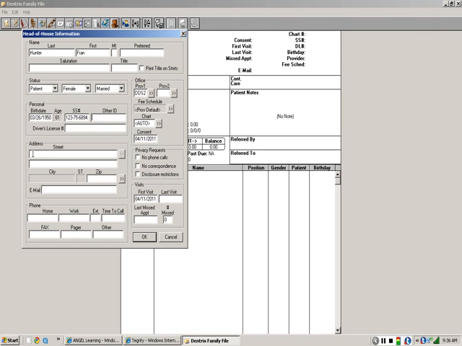And then on the address, okay, when we tab here, it's going to allow you to do your street address. So I'm just going to do 123 Happy Lane. Okay, and then when I click tab, it's going to give me an option for a second line. This might be for an apartment number, a suite number, that type of thing. I want you to tab after that. It's going to go strictly to zip. Okay, so I'm going to put in a zip code.